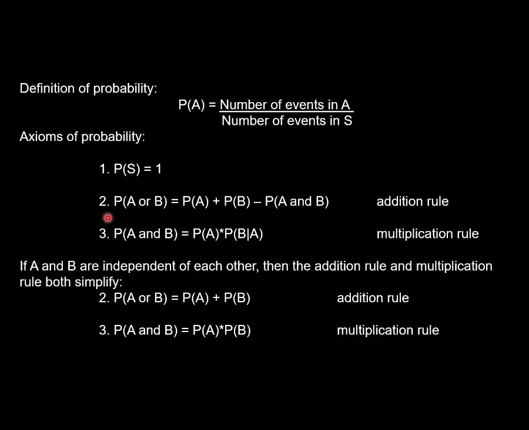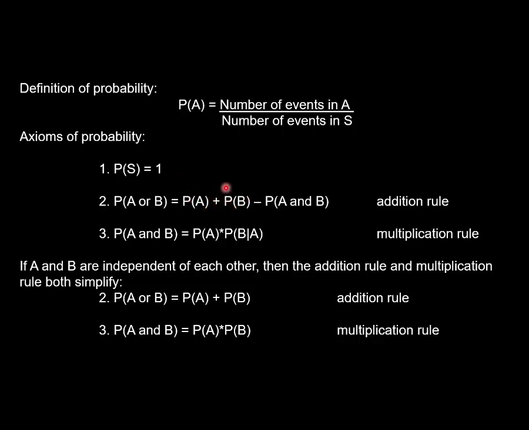And then we have something called the addition rule, which is that the probability of A or B is just going to be the probability of A happening plus the probability of B happening minus the probability that both A and B happen. Now, why do we have to subtract out the probability of A and B both happening? Well, otherwise we would be counting the probability of both happening in this probability and in this probability. So the probability of A and B is also included here in the term, the probability of A, and it's also included here in the term, the probability of B.